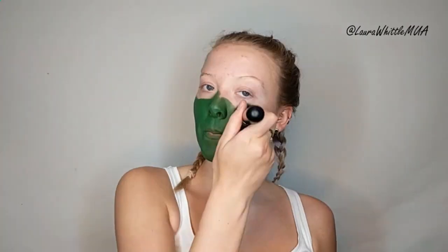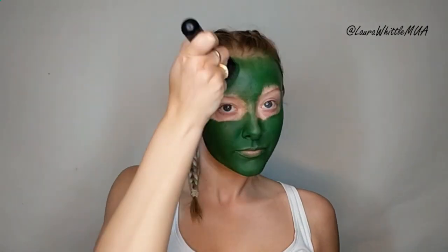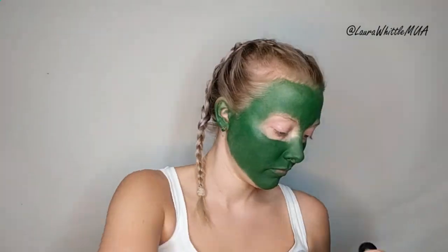Hi everybody, and today I'm turning myself into She-Hulk from the Avengers comics. She-Hulk has been rumoured to be coming into the film franchise, but we'll just have to wait and see. So I'm starting off with the Mehron dark green paint on a Morphe face brush.